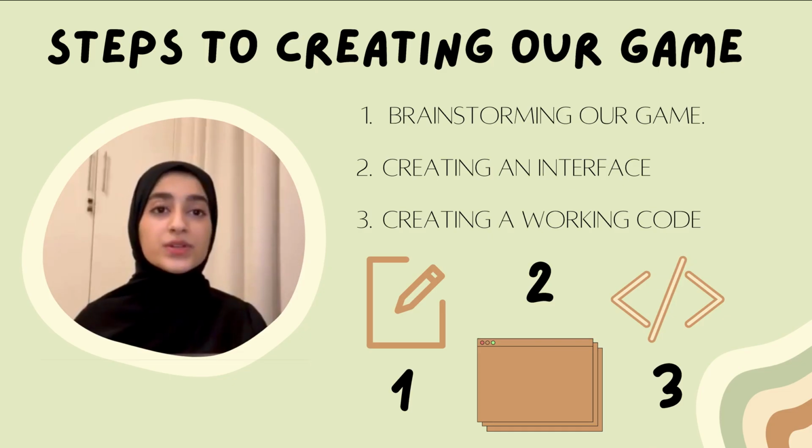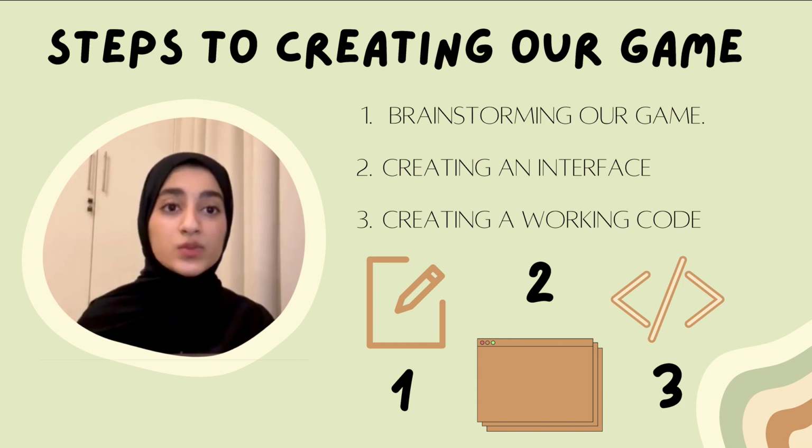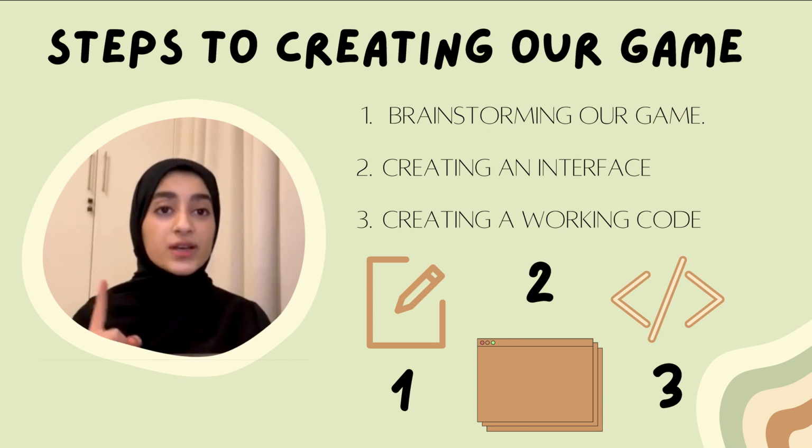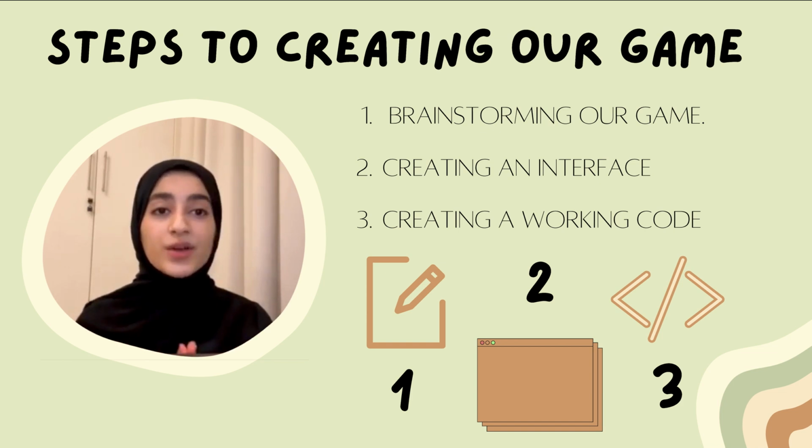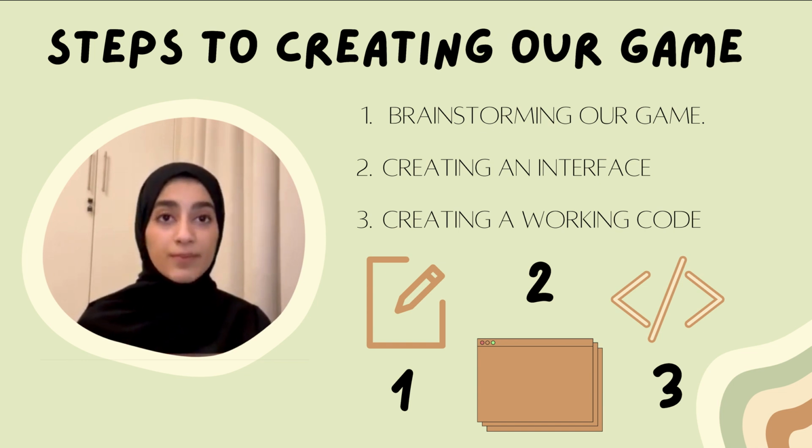The steps we used to create this game. We had 3 main milestones or 3 main steps when we used to create this game. First, to any project is to brainstorm your idea. Brainstorming is the key part and the initiative to creating a game. Second, creating an interface. The interface is the main screen displayed at the beginning of our game. And third is to create a working code. We wanted our code to be specially designed to show every small detail that we have in our game. We also wanted to debug if we had any errors.